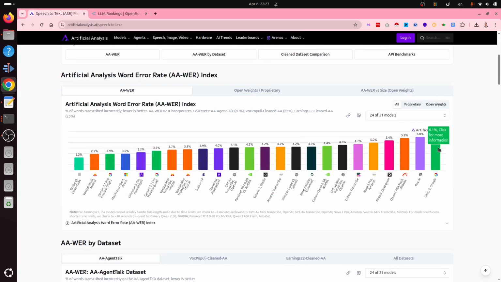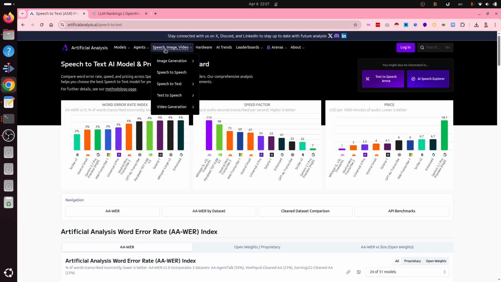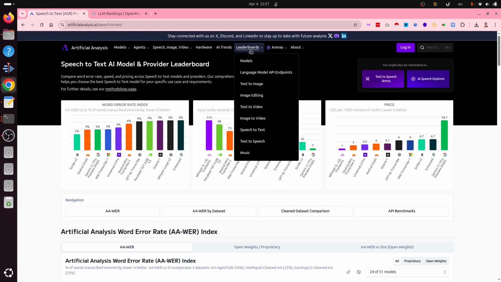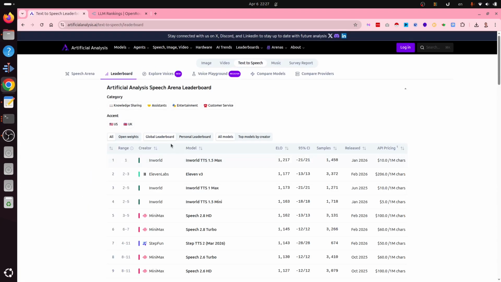You can see over here what is leading. So Chirp by Google is leading, and it was also interesting to see text to speech, which is being led by Inworld, which I had no idea about, and 11 Labs is only in second place.